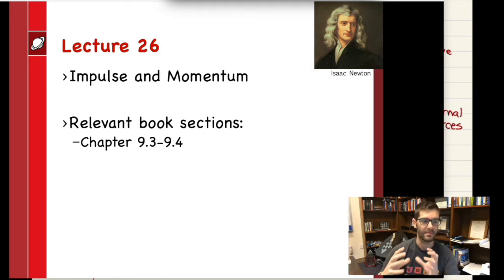This momentum, similar to energy, is just a different way to view a system or analyze motion that is occurring in a system. It's a new perspective on how you can relate forces to motion. We saw with Newton's laws, for example, you can use Newton's laws to find the instantaneous acceleration on an object. What is at that very instant in time? How is the object accelerating? How is its velocity changing? Which allowed us to solve some interesting problems.